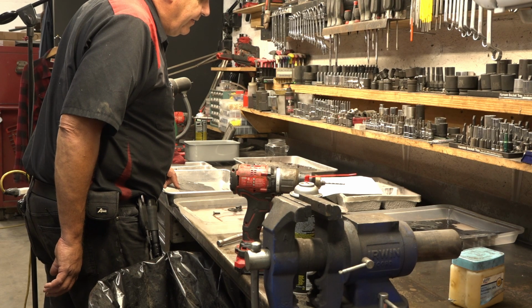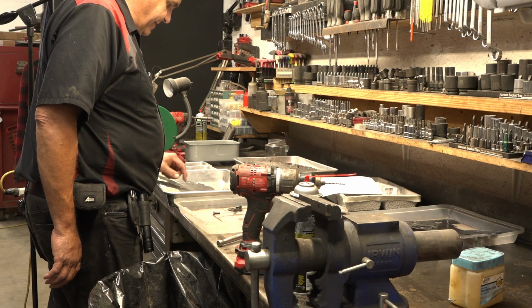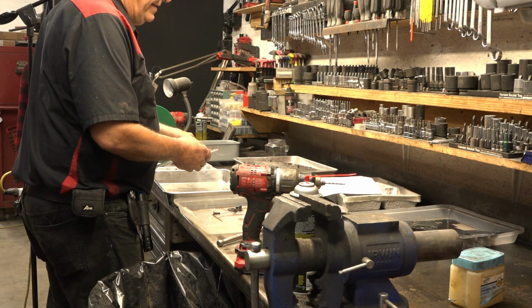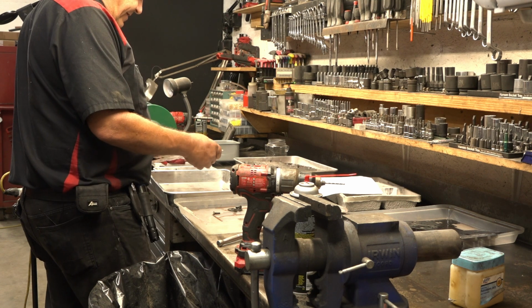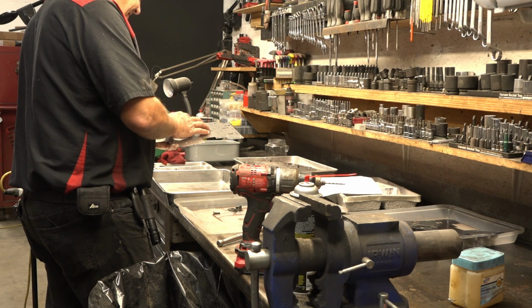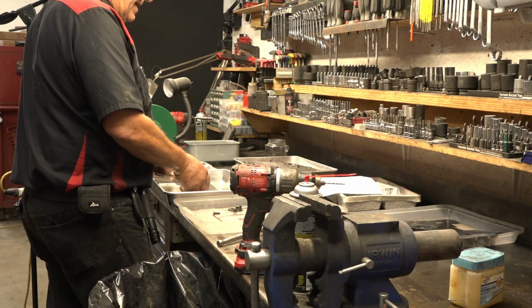And then hole number 4 is 55 thousandths if the plate has it. But this plate does not have it, so we're not going to worry about that. So now we're going to deburr. We'll deburr our plate here, and then we'll be ready to move on to our next step.